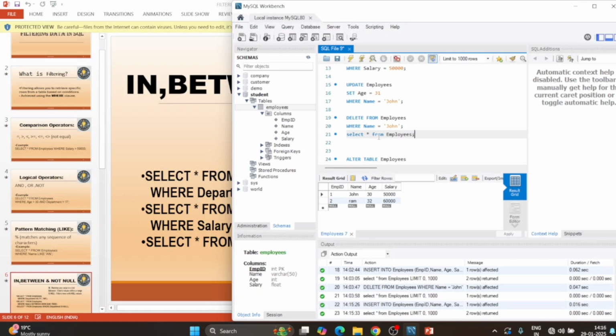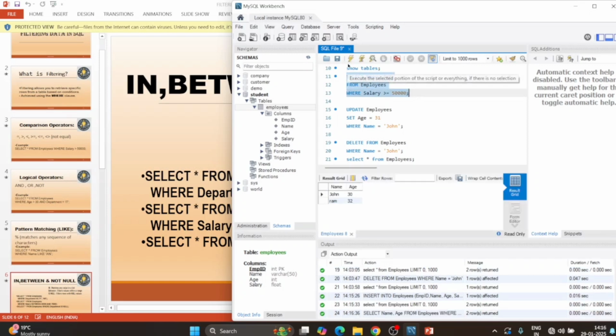Now, coming to the comparison operator. Basically now we want to select name, age from employee whose salary is greater than or equal to 50k, suppose. So what do you think, whose name and age is coming from this command? John and Ram, because John's salary is 50k and Ram's salary is 60k.